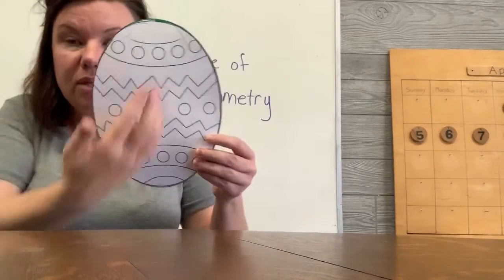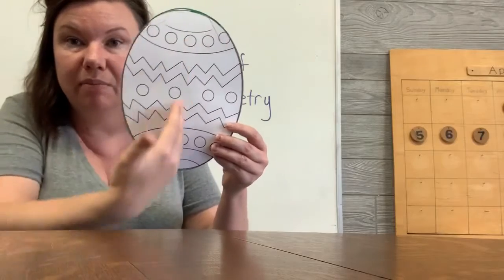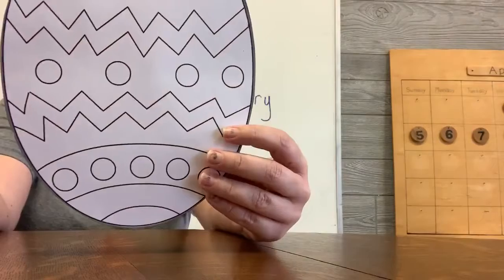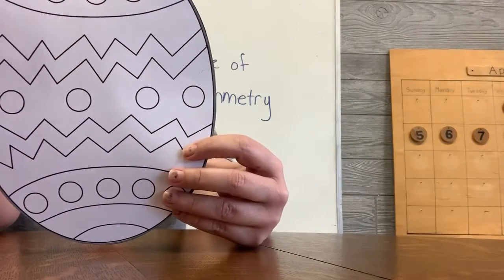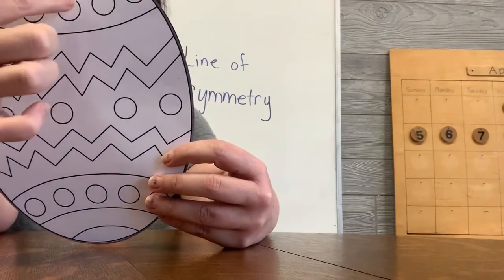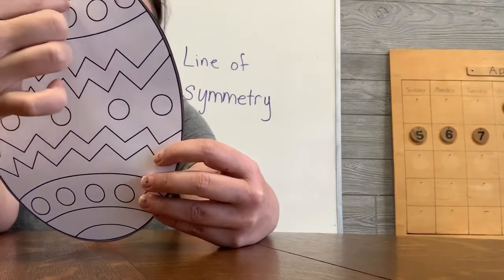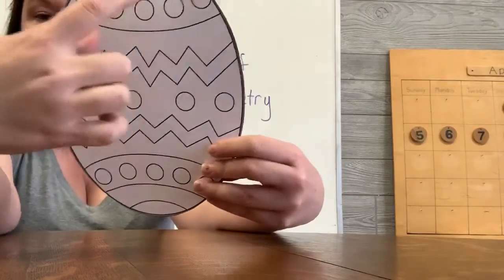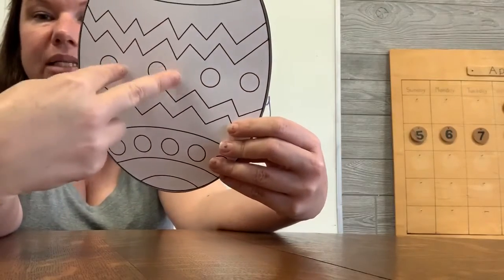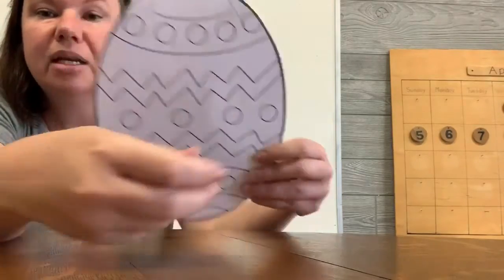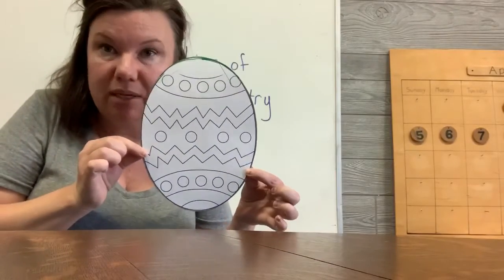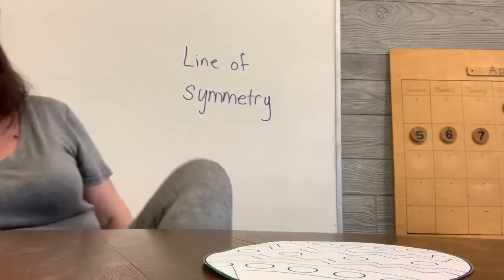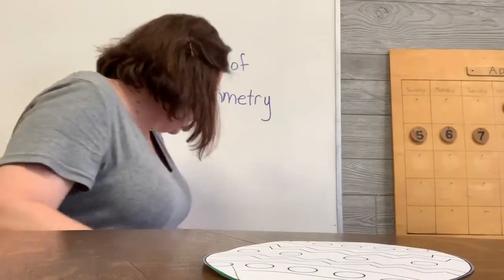Okay, so think about the line of symmetry being here and it being even. So here we have 1, 2 and a half on this side, 1, 2 and a half on this side, okay? This one, you can split it right down the middle. It has 2 dots on this side and 2 on this side. So this design is pretty symmetrical. You don't have to use this design. You come up with any design that you want, but you're gonna want a design that is symmetrical.